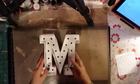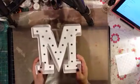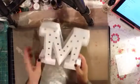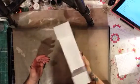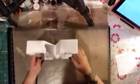Hi everybody. So I am teaching a class on the weekend in Rainbow Lake to alter these letters. Doesn't have to be an M. There's a few people that don't want an M. And there's actually a couple people that can't make the class, so I've put some kits together. And there's a couple parts that I wanted to explain to you guys. So hope this makes sense and you can understand it and I'm not too confusing for you.